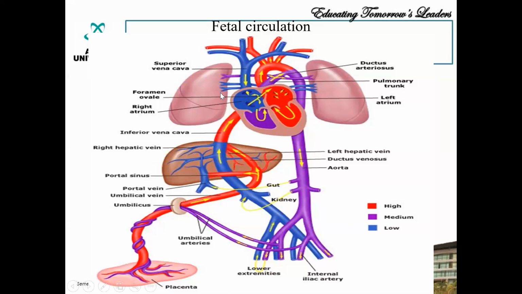So this is the normal circulation, but in a fetus, or when the baby is inside the uterus, it doesn't need this kind of blood circulation, because the blood received by the baby itself will be oxygenated blood. It will be receiving only oxygenated blood from the mother. So it doesn't need to go through this kind of circulation. It has an extra adaptation, and that is what we are going to see.